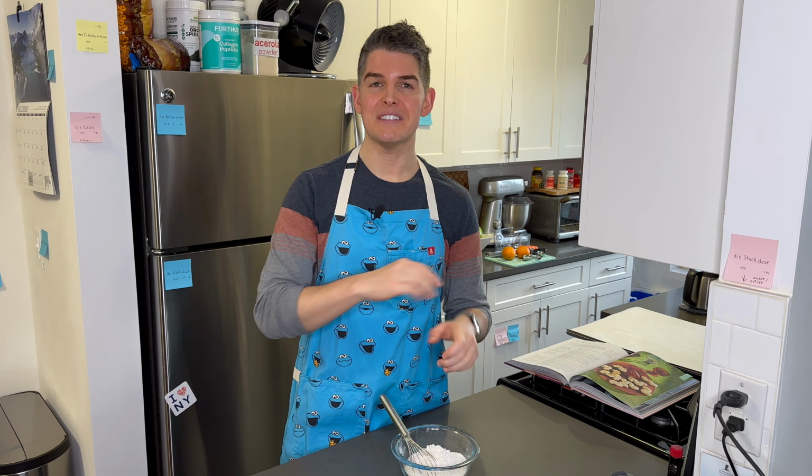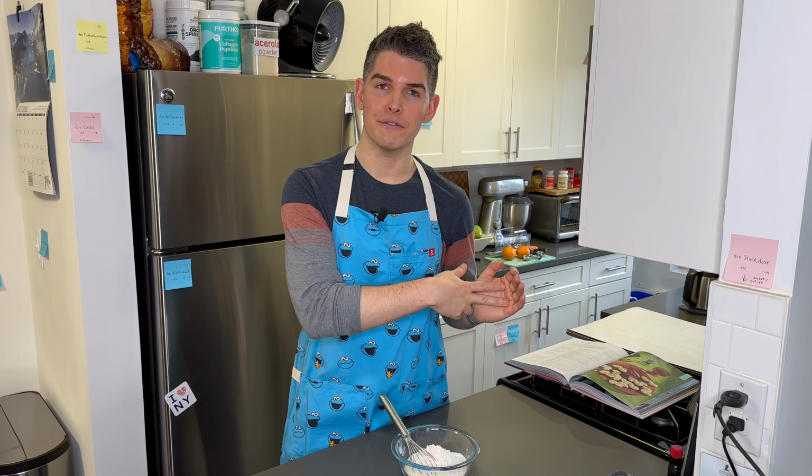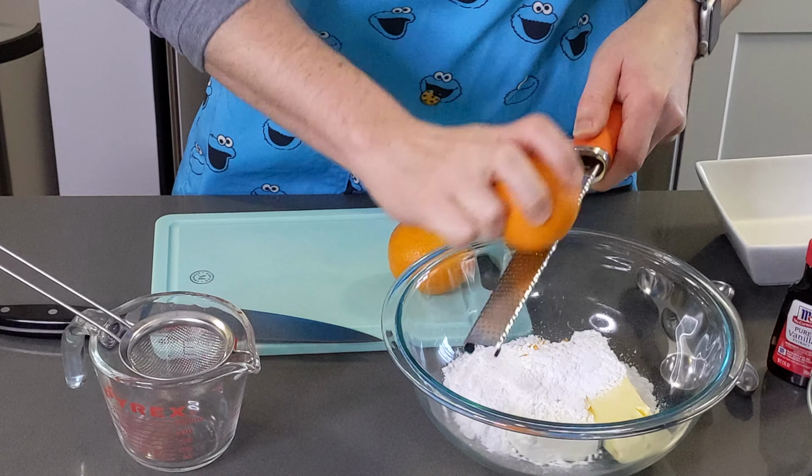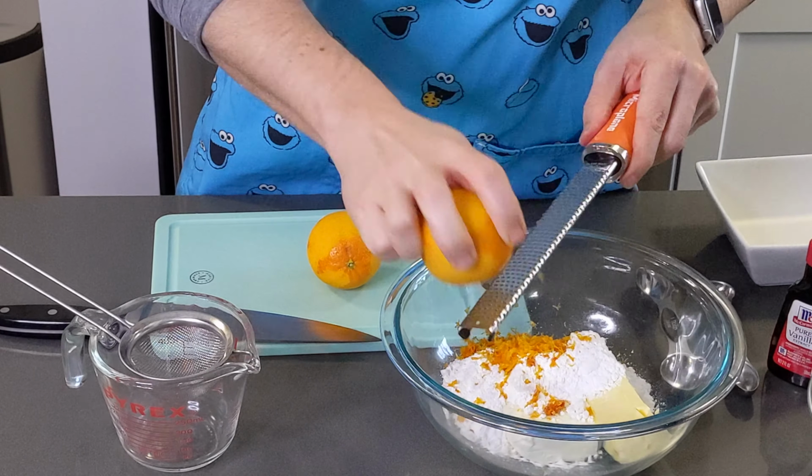While those are chilling, I'm going to do this entire process again for the orange gluten-free variety. The benefit of doing it twice is we get to fix our mistakes from the first time. Whole oranges getting zested.